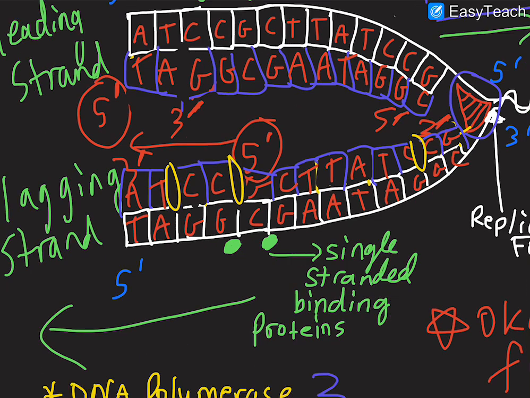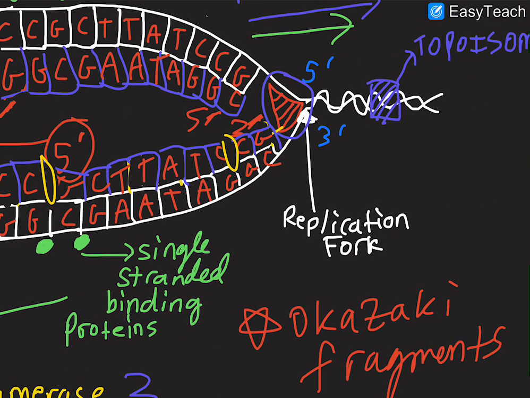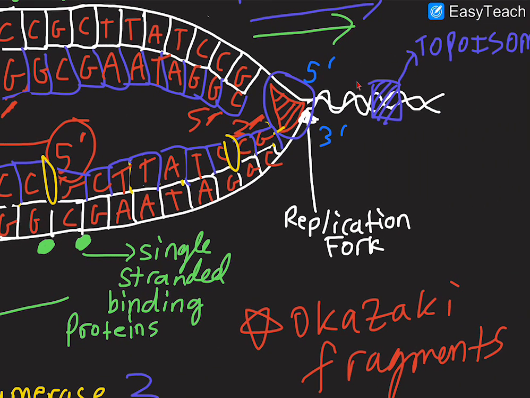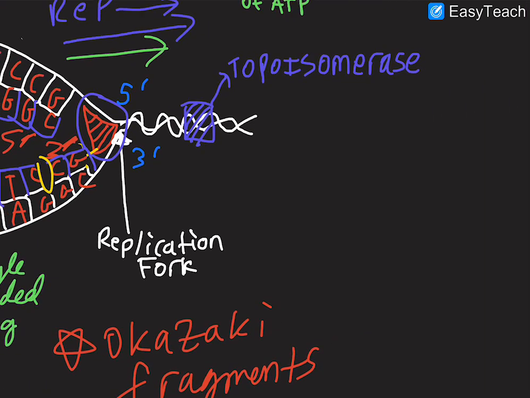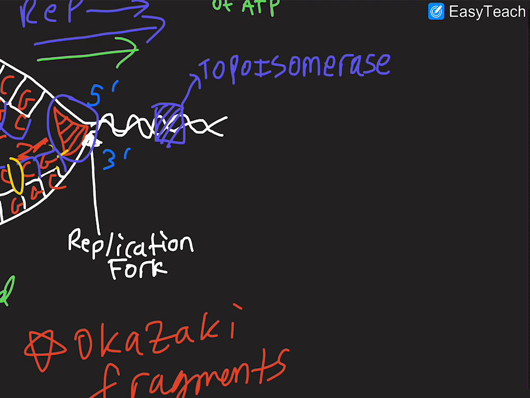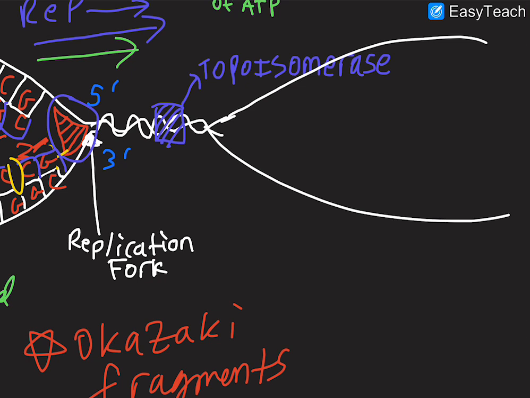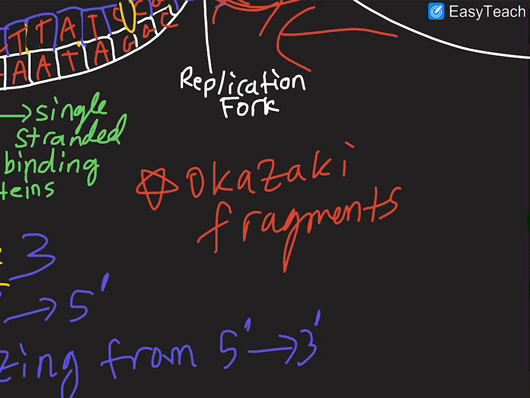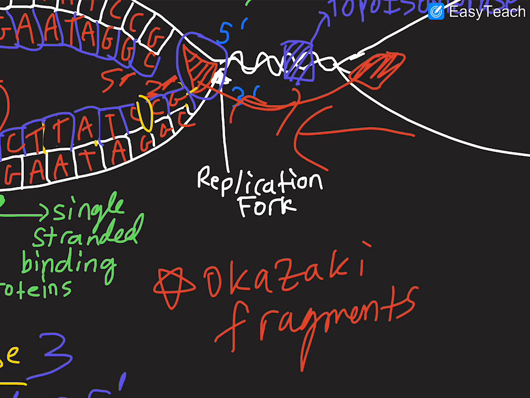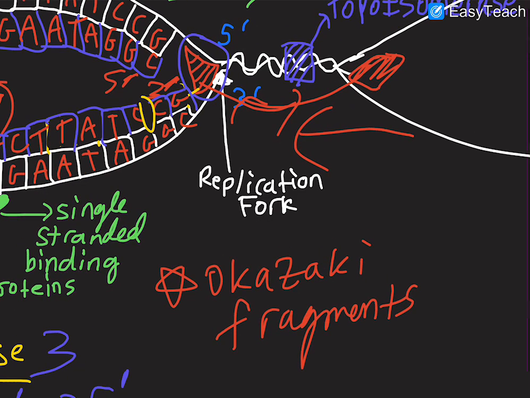All right, so that's elongation, and then termination is basically, if you imagine another helicase on this side, because remember, eukaryotes have multiple origins of replication. So you can have another helicase working on this side, going this way, and then these helicases meet together, and you basically terminate DNA replication. All right, so that's basically it. So yeah, that was DNA replication.